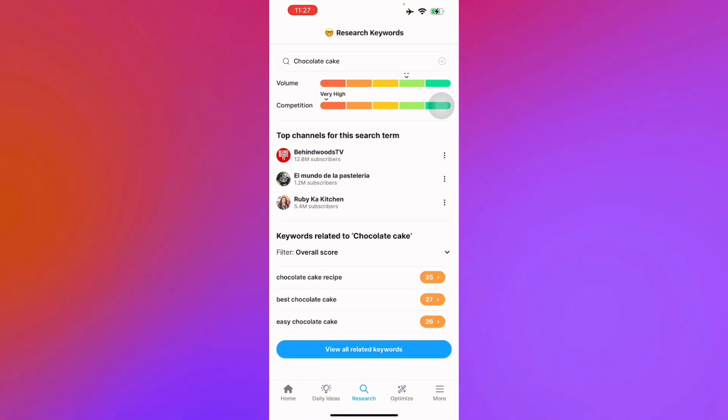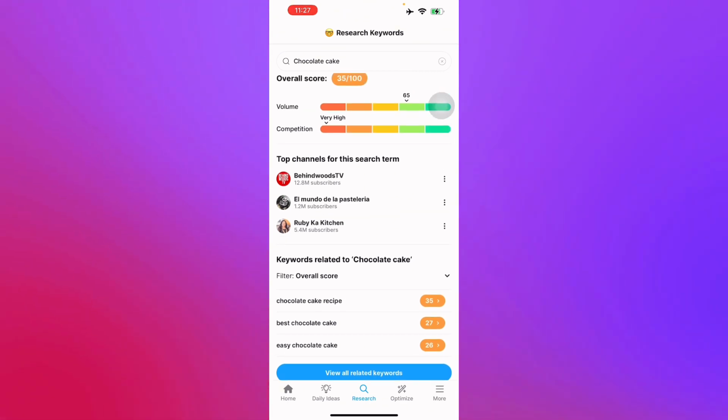The first thing you always have to look for is search volume score. As you can see here, I already showed you the search volume score. Chocolate cake is a solid 100, but for now it's not anymore since it has a very high competition score. So the next thing we gotta look at, like I said, is your competition score.